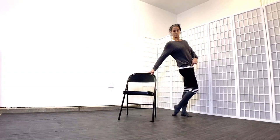Also on that note, this entire chair sequence, you can do it in heels, you can do it barefoot, whichever you prefer. If you are on the shorter side, some of this stuff might actually feel better if you are in heels because it'll bring you up a little bit higher on the chair, okay?